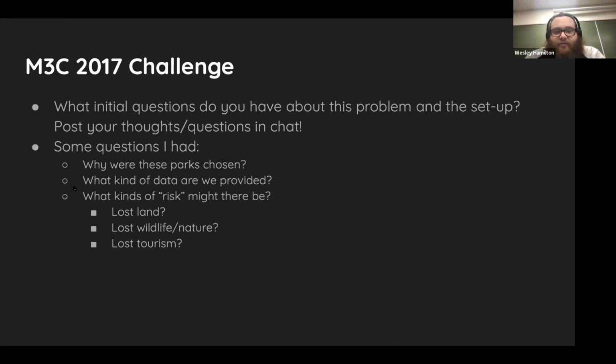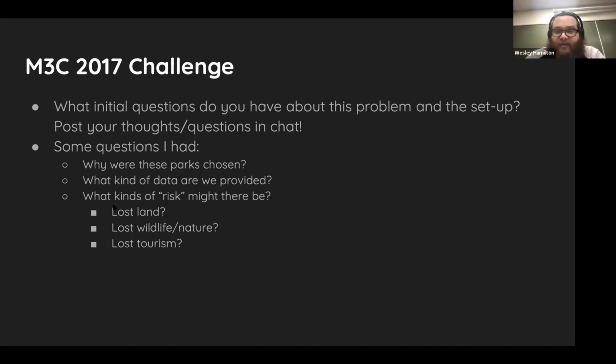And this third bit is kind of getting into the problem development, which we'll talk about in a second. But the question is, well, what kinds of risk might we be interested in, or might we want to start quantifying? Okay, and so certainly, with respect to sea level change and beaches and low-lying lands, are we going to lose land?